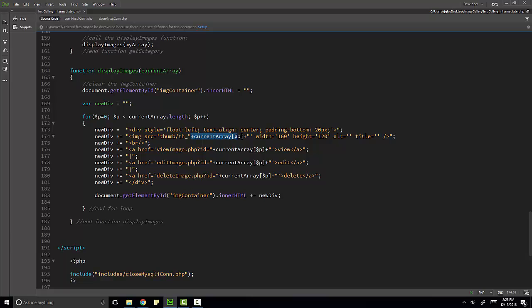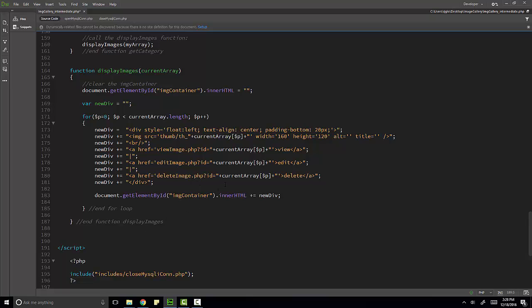And we concatenate in the file name that we are currently on. So the first time through this loop, it'll be fixtures1.jpg in that spot, that spot, that spot, that spot. The next time through, it'll be fixtures2.jpg, and so on. Each time, for fixtures1, we append with a plus equals to the image container. And so we do that for however many images there are.